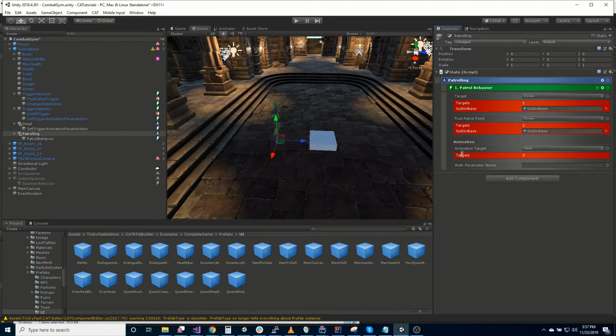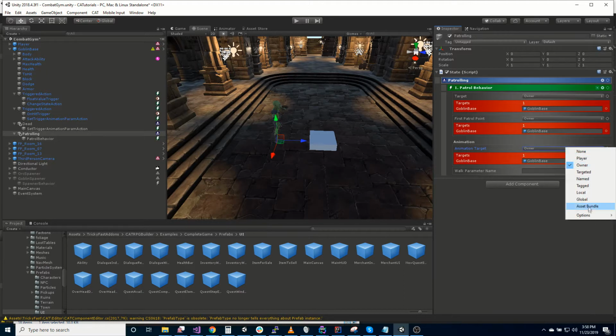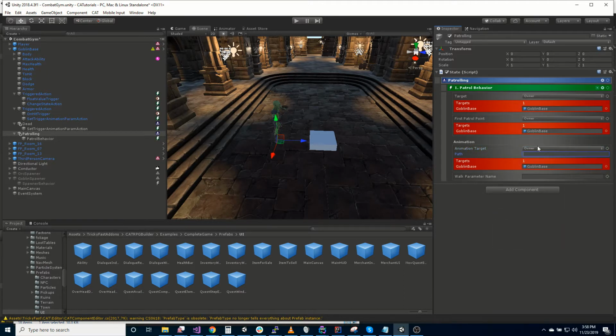But we can also set animation here so that the target's going to actually walk, which we do want to set. So we want to set the path to body. Walk parameter is velocity z. So now it's going to actually walk around.